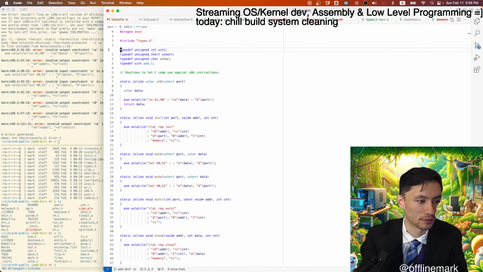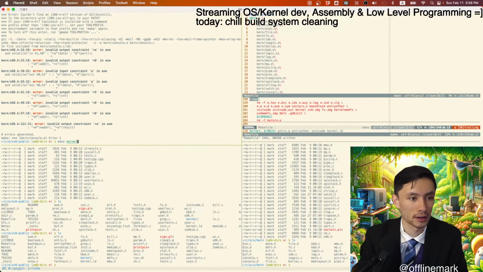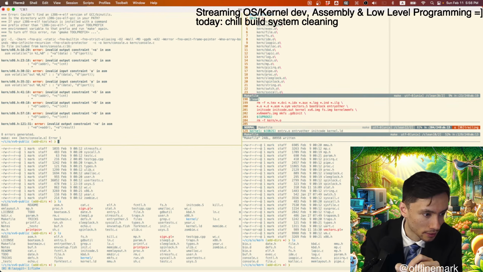Yeah, what if you just define that type in x86.h? So typedefing everything here. And we still get the error. It would mean that -I is wrong somehow.